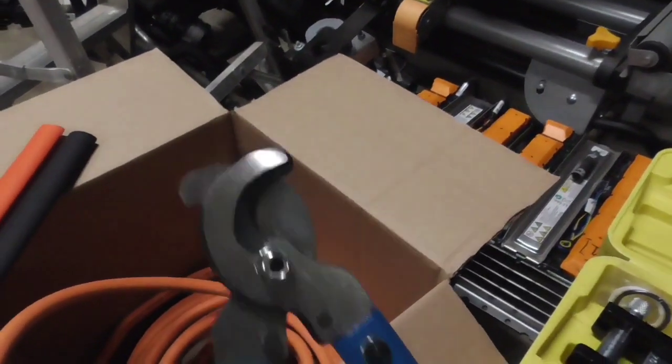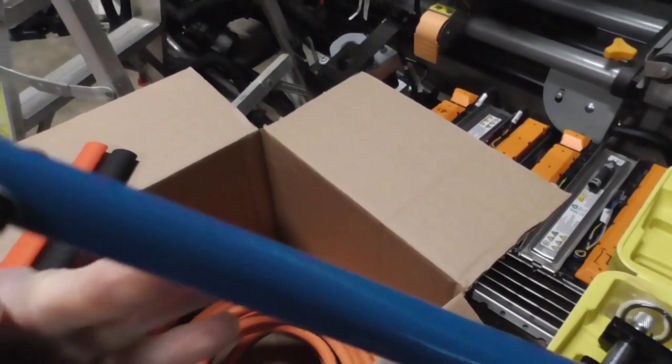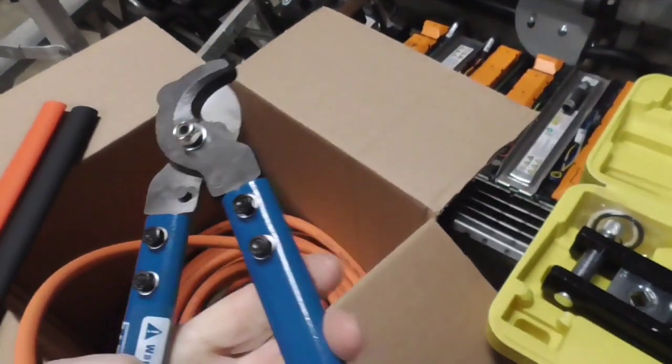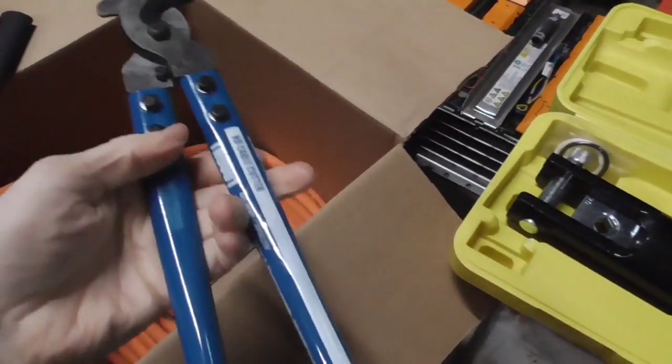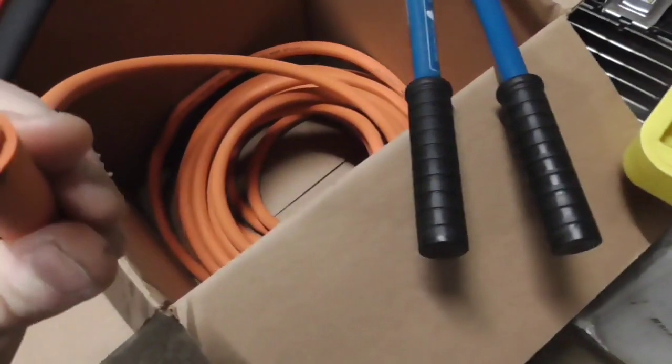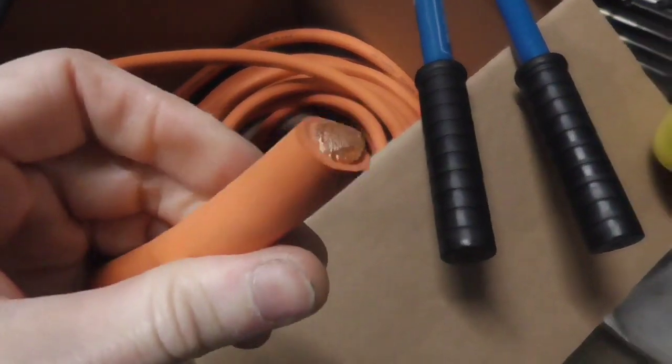This basically is like a shear. It's designed specifically for this. Super sharp. It's almost like a lopper, but it's specifically for this cabling. Very easy to use. You get super clean cuts when you use it.